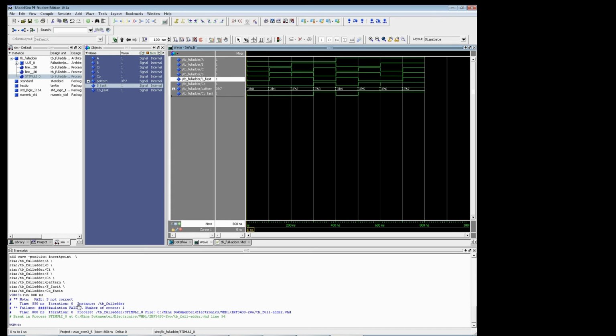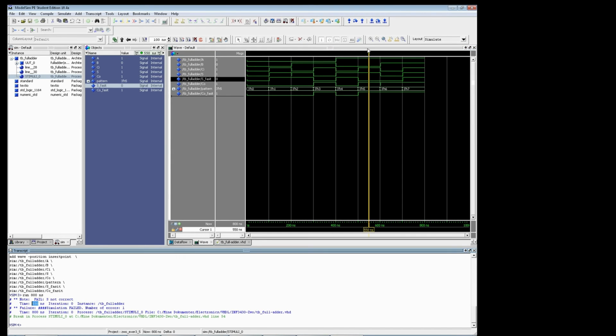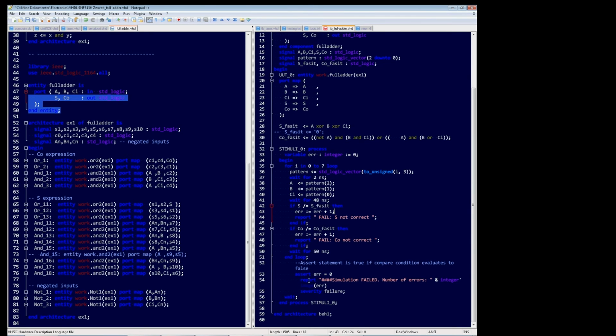And if you double click it, you can see that the simulation tool in ModelSim will then point at this vector, so you can see where it fails. And in the end we also have a report which says how many times it failed. So that was also in the code down here. Number of errors, and so I should actually have an if statement to check if the errors are 0 or not, but I haven't bothered.